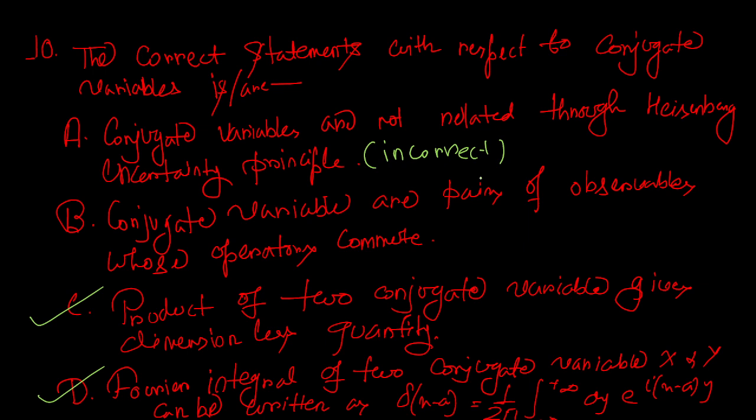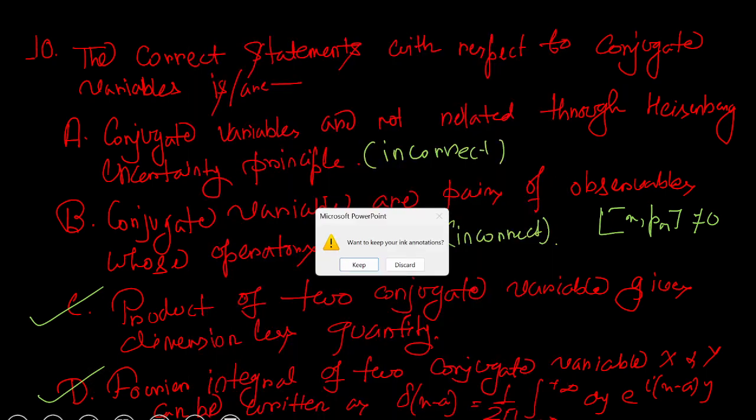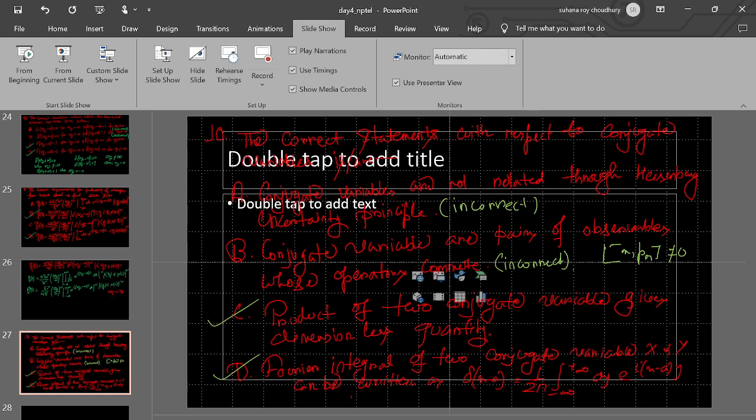On the other hand, if we multiply the uncertainties delta x and delta px, they will give a finite value. Sorry, they will not commute. If you take these things, they will not commute. So this is also incorrect. For the last question, options C and D are the correct options. With this we can stop the assignment session.